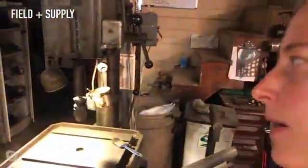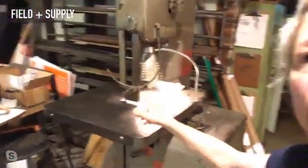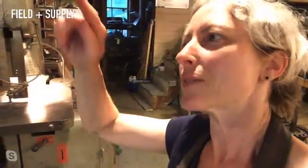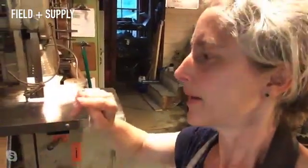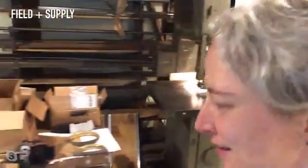And what do we got? We got a little bit of time, and I should check to see what questions we have before I get too far. Drill press. We have this great sander, which has a chart on it for speeds that you can use, and it includes all these different things, including hair and meteorites, which I have not yet been able to use. That's fascinating.